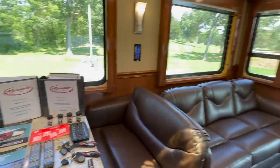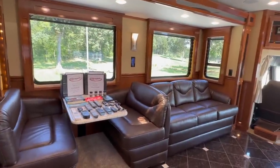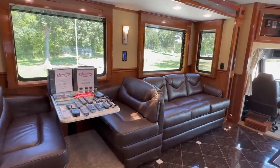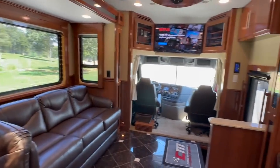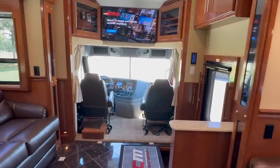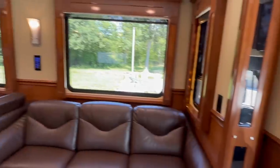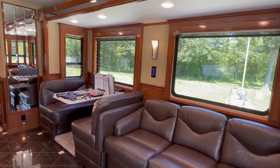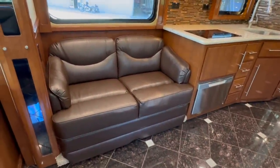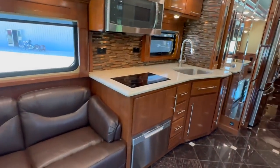This is one of those coaches that has been used very little but put up and properly maintained — it hasn't been stuck somewhere with dead batteries and flat tires. The gentleman who had it, I think he owned a body shop — very clean, particular people. On the passenger side we have a 54-inch Villa love seat that turns into a small jackknife bed, and then we move into the kitchen.